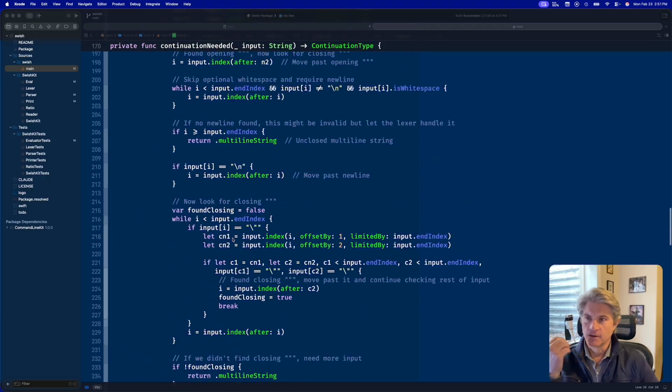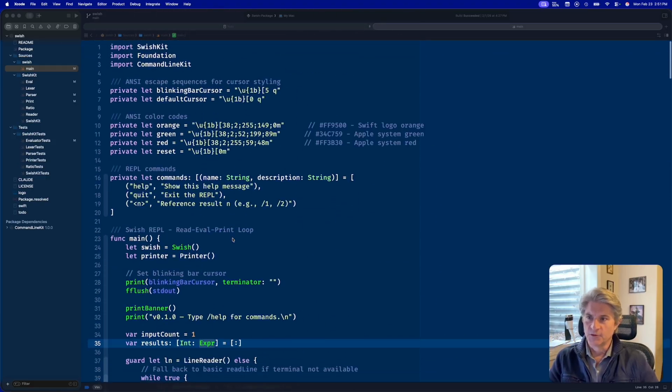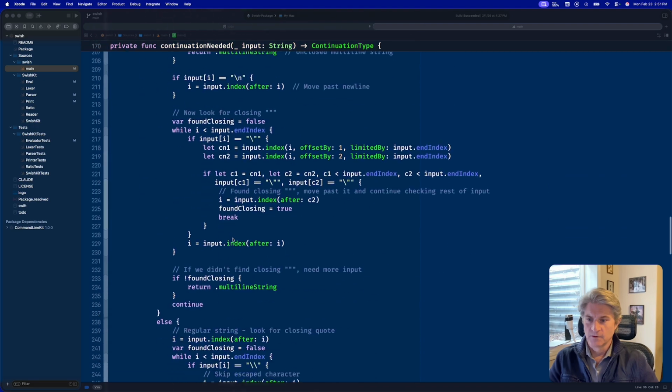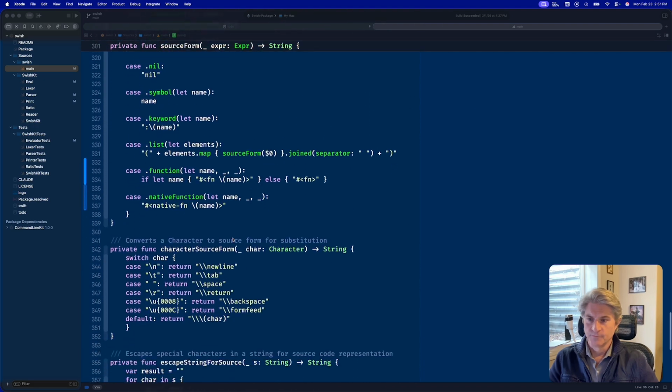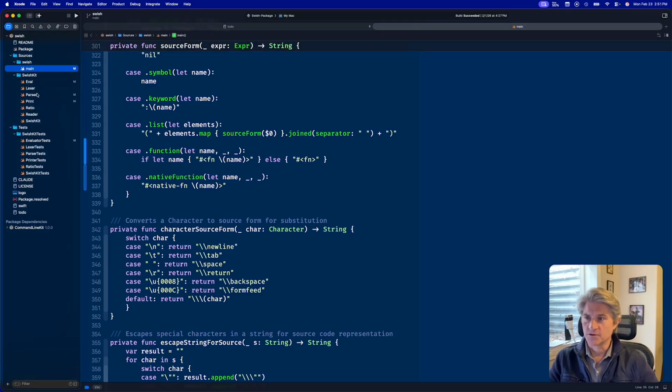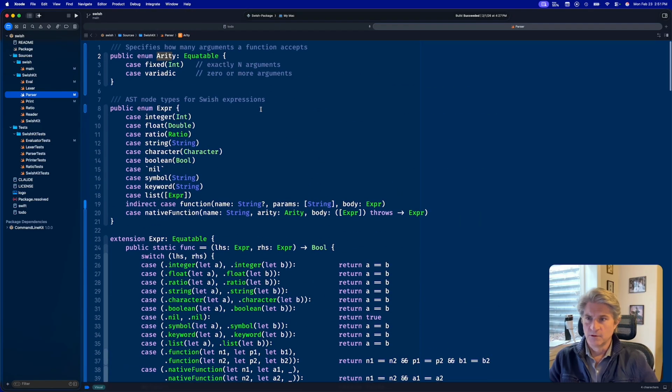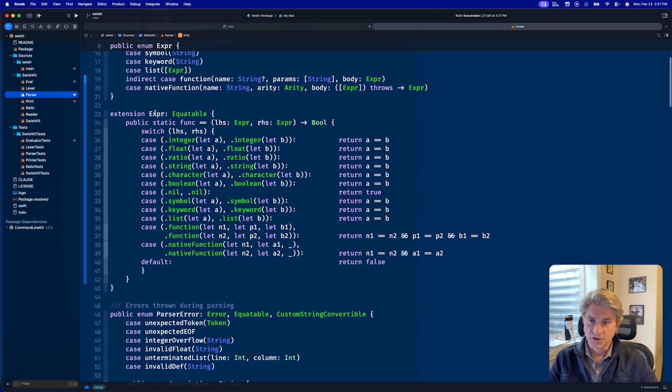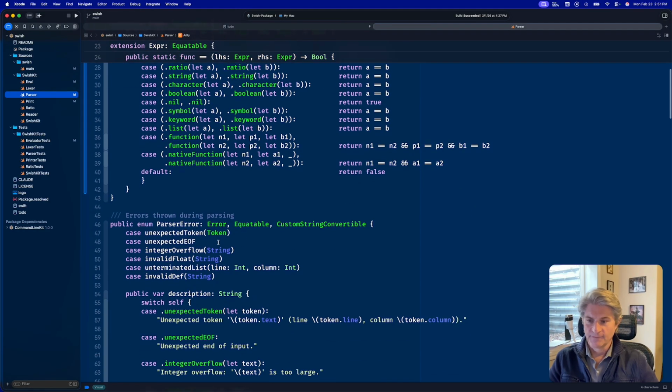All right. In the interpreter, it added some stuff for the native function. In the parser, we added arity and our native function, and an extension for our custom equality implementation.